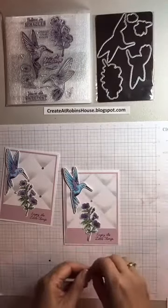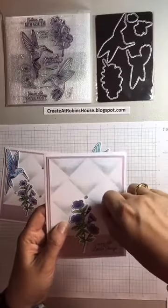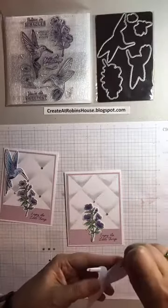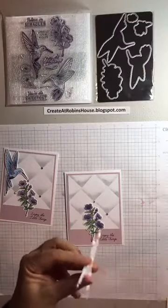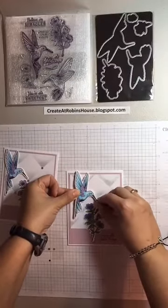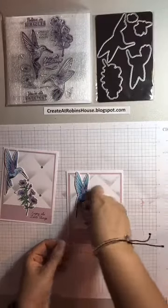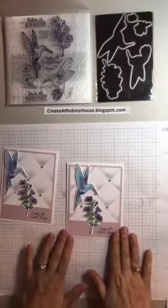So I have a gem. And then if you have some crisscrosses, you see that my things didn't quite add up. So if you put a gem over the top, haha, now you can't even tell. Take my foam squares off of the hummingbird. There we go. And then I just need to add another gem over here, another gem up here. And there you go, all finished.